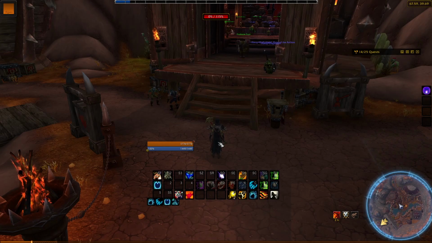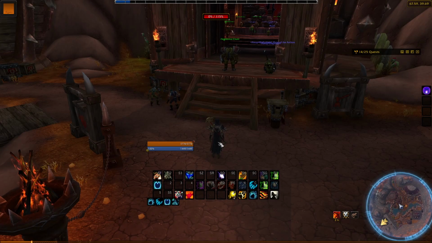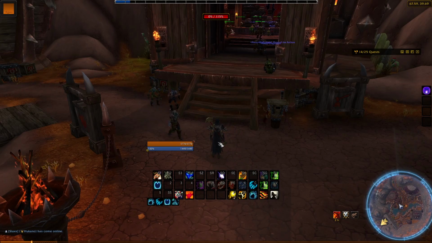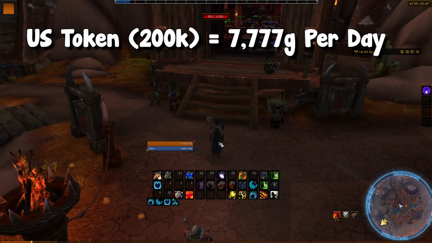However, you can, of course, do your own calculations in order to determine exactly how much you have to make per day. Now, getting started with the US token, if we value it at 200k gold, and a subscription being 30 days, that means taking that 200k and dividing it by 30, it comes out to 7,777 gold every single day, and that's how much profit you have to make per day in order to reach that 200k mark. So basically, it's like 7.8k.